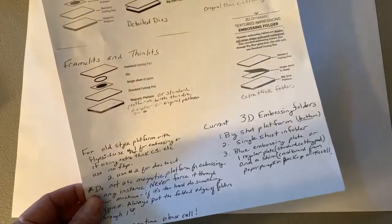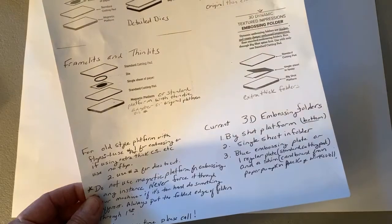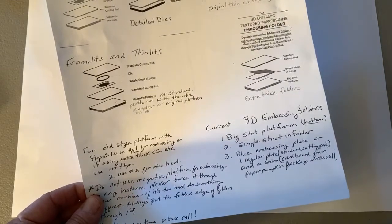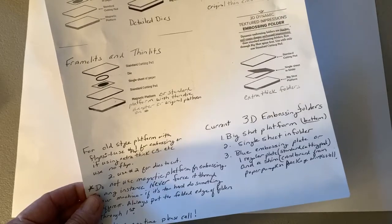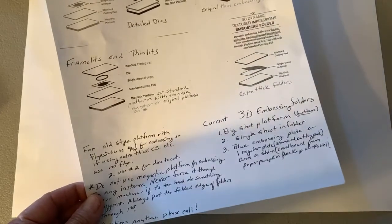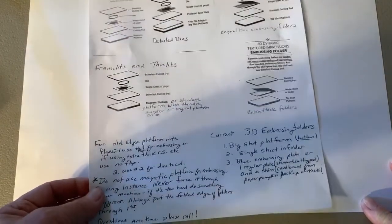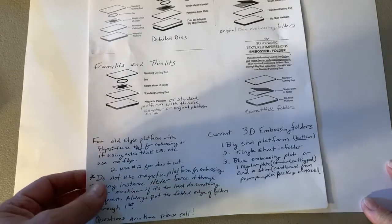Now that blue plate, there is still a plate like that in the new catalog, but it is called a specialty plate. It's on page 172, and it does work with the 3D embossing folders. The other thing you can do is, like I said on the video, you can use a piece of cardboard and just one plate, but just one plate is not enough. Now those old 3D Dynamics, one plate is enough.